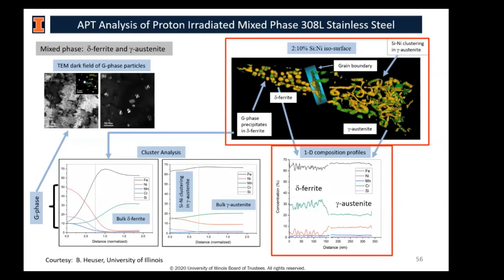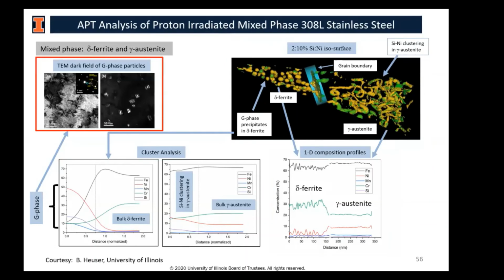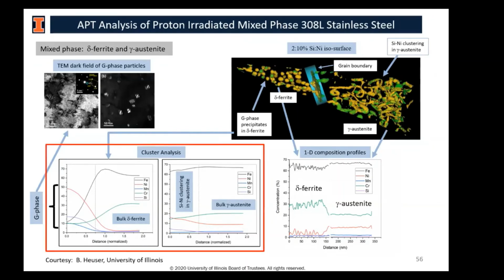2 different clustering microstructures are observed. Number 1, approximately cuboid-shaped clusters in the delta ferrite, and number 2, loopy structures in the gamma austenite. From the TEM selected area diffraction dark field images, the cuboid microstructures can be indexed as G-phase particles, while the loopy structures do not show a distinct pattern and are therefore not a separate phase. Compositional analysis of the particles in the G-phase precipitates are consistent with the G-phase elemental composition, while the loopy structures do not show significant elemental difference from the bulk, which supports the conclusion that they are not a distinct phase.